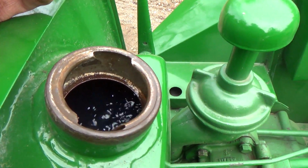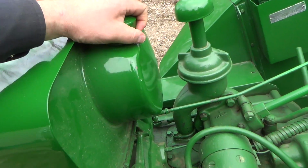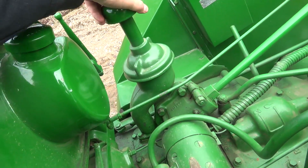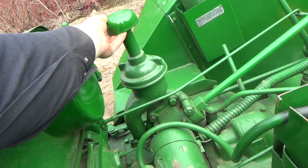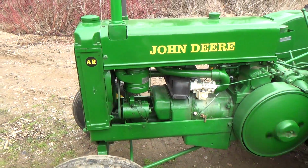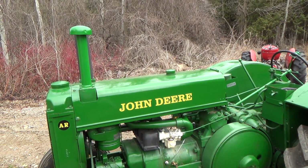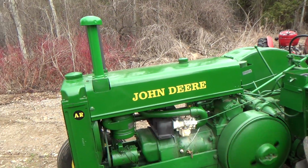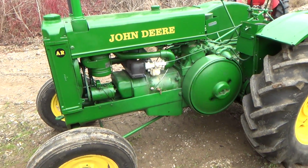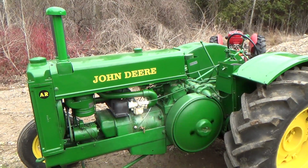It's already down that much from right at that fill neck, so it should be all right for a few minutes. That's our oil fill there. That'll come off. There's a breather under here too, which I'll probably get cleaned out. We'll let her sit, and hopefully it runs that tank out. It's good and warm by then. Pretty level here, I think that'll be good. I'll get some wood maybe to put under the tractor.